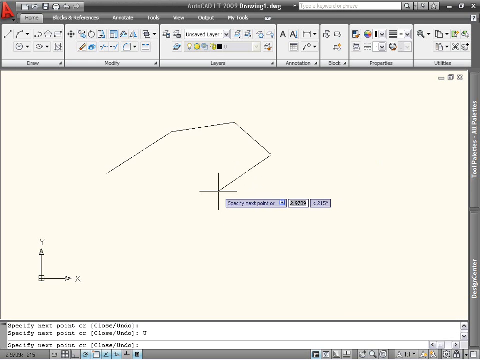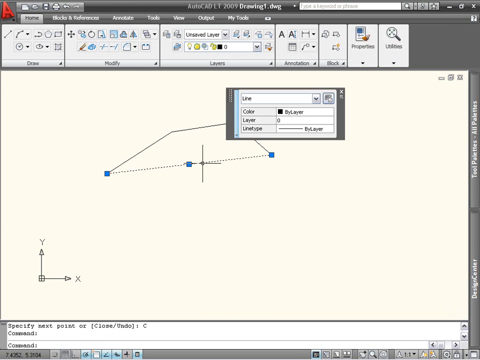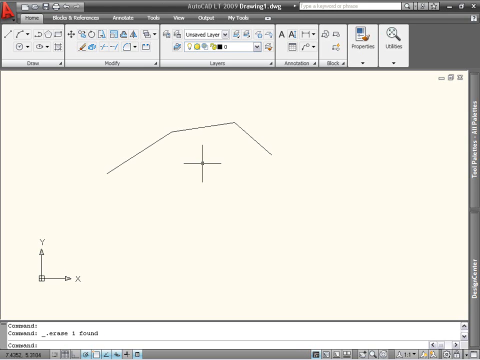After you've drawn at least 2 line segments, you'll also see a close option in the dynamic prompt and at the command line. This option connects the end of the last line segment to the beginning of the first line segment. If you don't want to use the close option, you can use Escape, Enter, the spacebar, or the right-click menu to end the command. Although the segments share the same endpoints, each segment is an individual object. This way, you can modify one segment without affecting the others.